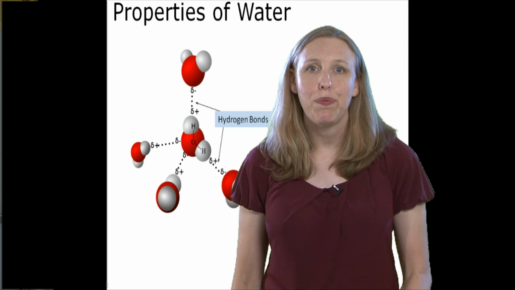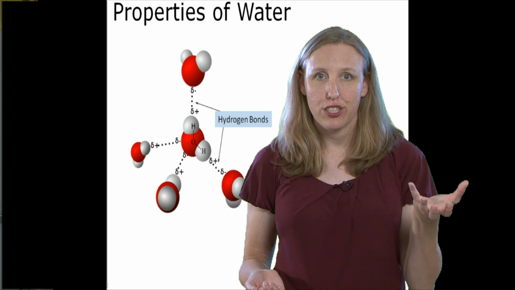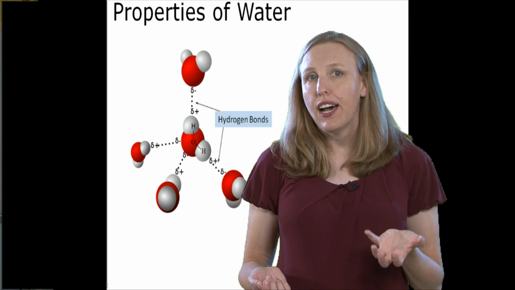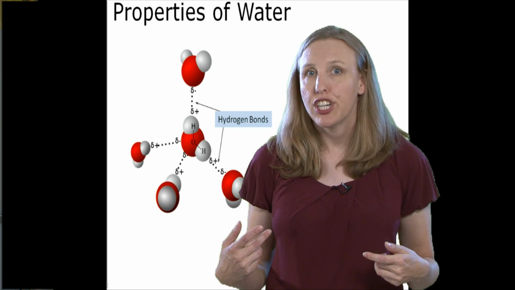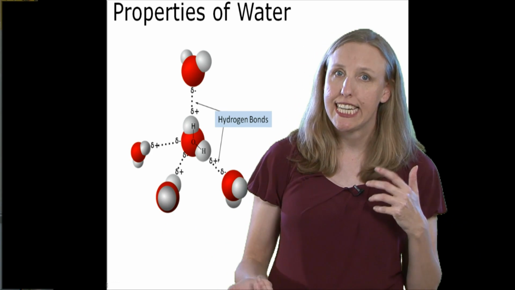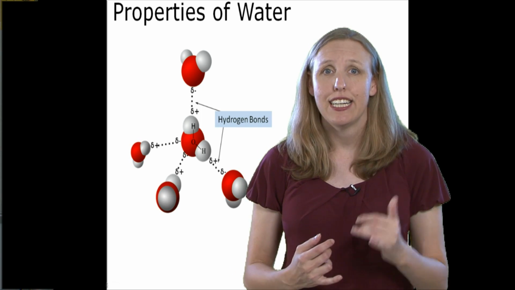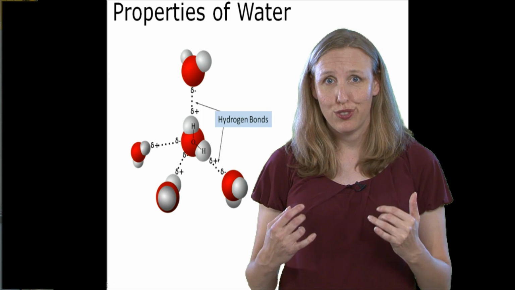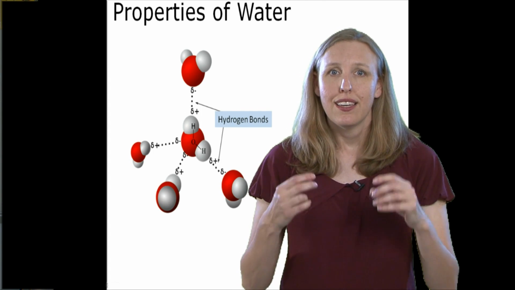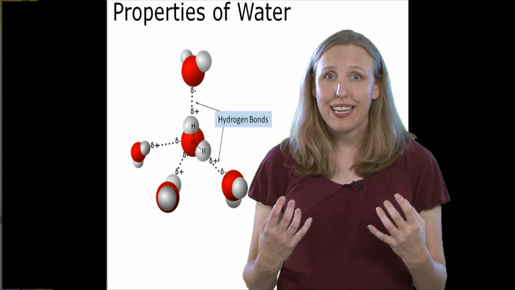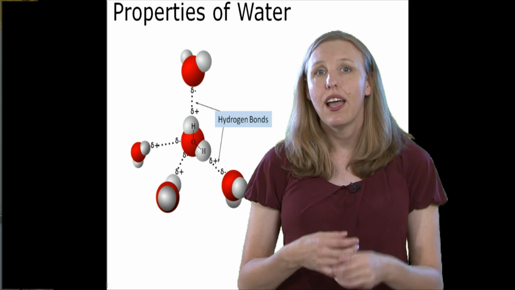I want to drive home a point about the hydrogen bonds that hold water molecules together. Water is a polar molecule. There is a positive end on the hydrogen, negative end on the oxygen. Two water molecules are going to be attracted to each other, the positive end of the hydrogen attracted to the negative end of the oxygen. Even though the name is hydrogen bond, it is not a true bond. It is an intermolecular force. There are no electrons being shared and no electrons being transferred. These hydrogen bonds are what makes life possible and gives water all its unique properties that we're going to talk about.